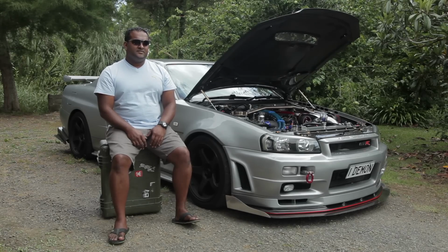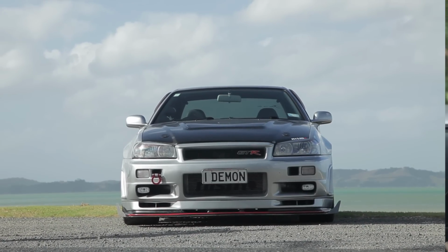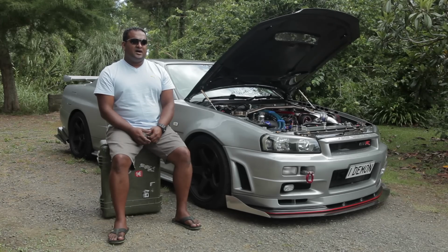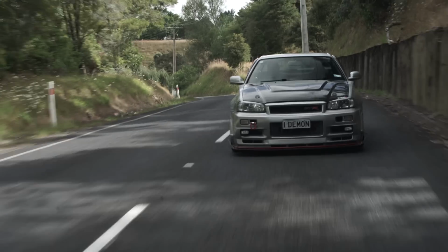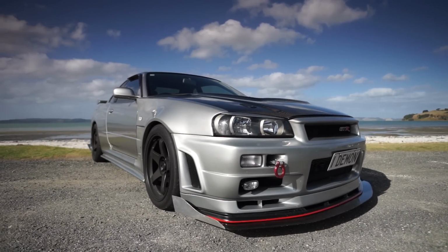My name is Faisal Ramzan, and this is my R34 GTR. The R34 especially came out in the years 99 to 2002, and at that time I was studying in Australia and I got really interested in this particular model. Since then I've been in love, and I told myself that I will own an R34 GTR. Finally got there and ended up buying it. When I bought the car, it was in pretty bad shape. Shaggy outside, didn't look too good. I had a plan in mind of how it would look and what sort of power it would run, but in terms of what I have now, it was very mild.